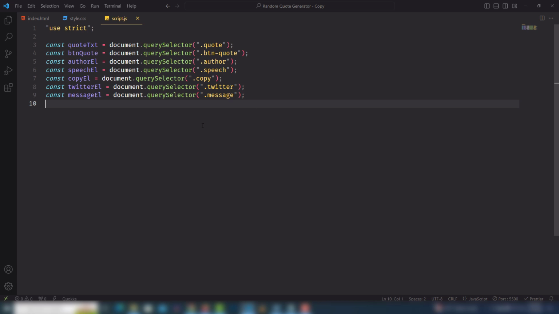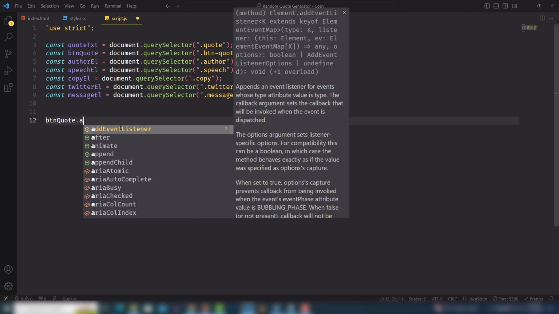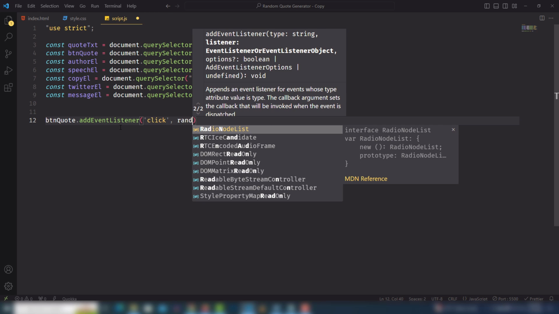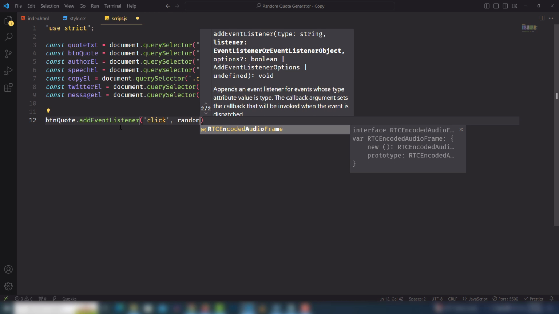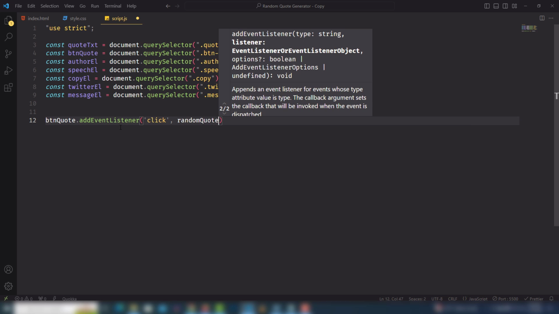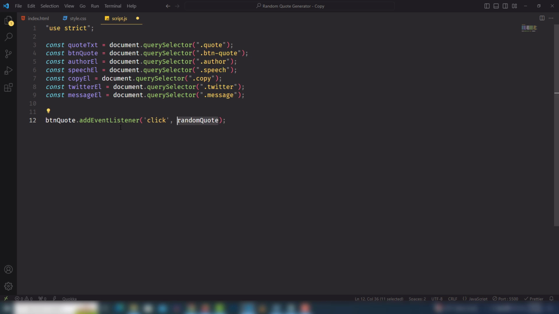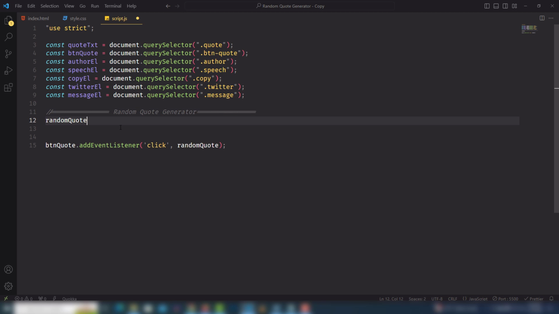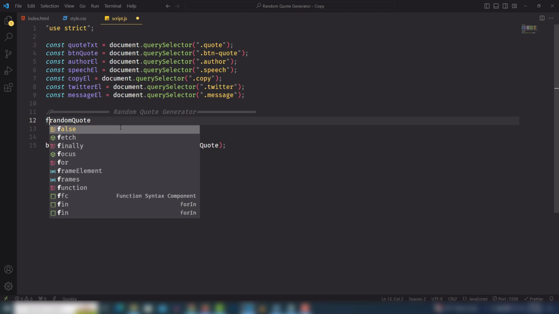So we need to work on the btn code generator. Add a click event. When the event is active, then I'm going to create a function that is random code generator, and that is a function.